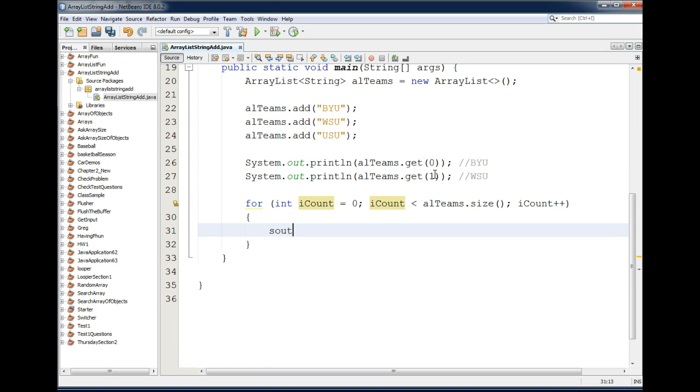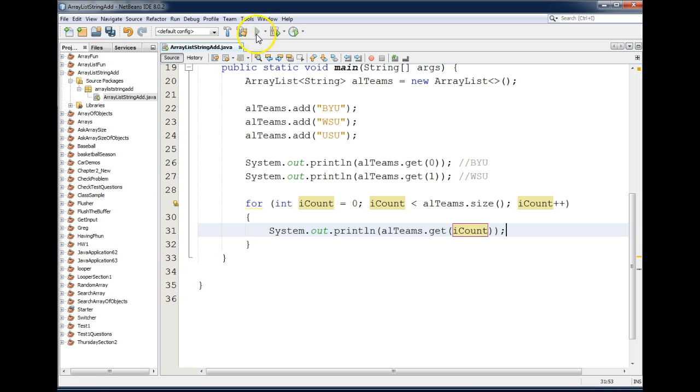And what I want to do is print off the array list get, and then you specify some variable or some numerical value. If I use iCount, it will start at 0, then be incremented to 1, incremented to 2. Once it's incremented to 3, it'll say 3 is no longer less than the size of the array list, and it will get out of the system.